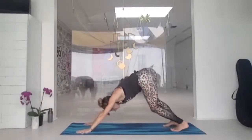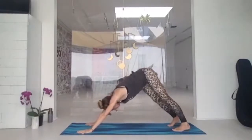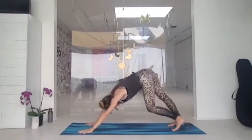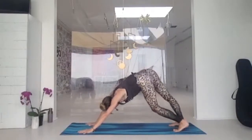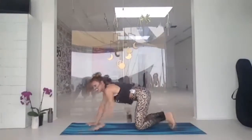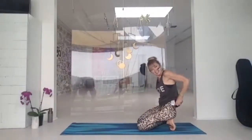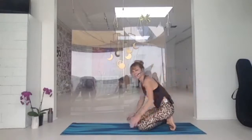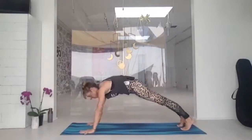As you pedal out, you might even make a subtle little figure 8 shape, swirling around in the sign and symbol of infinity. And then see if you can go the other direction. Figure 8 the other way if you're able. Nice. And then dig your heels down deeply if you can. Inhale your way out to plank pose, everybody.